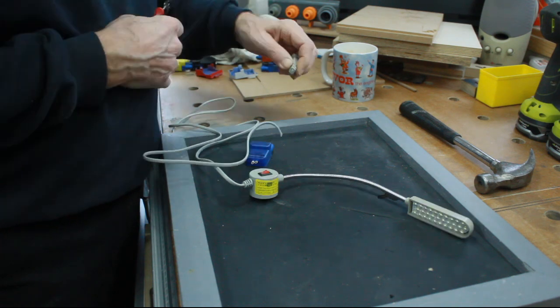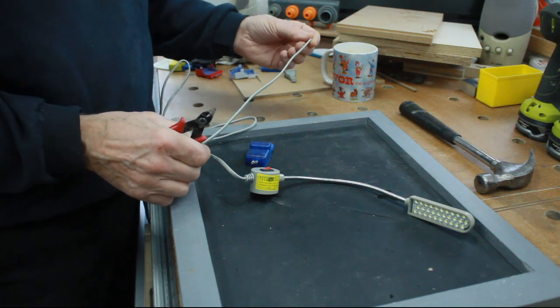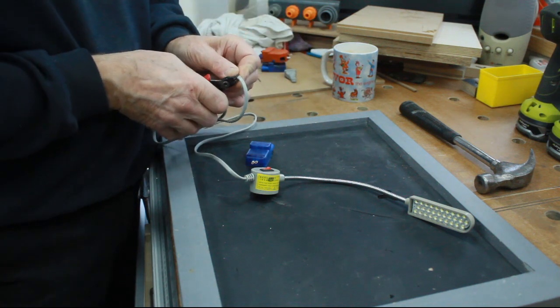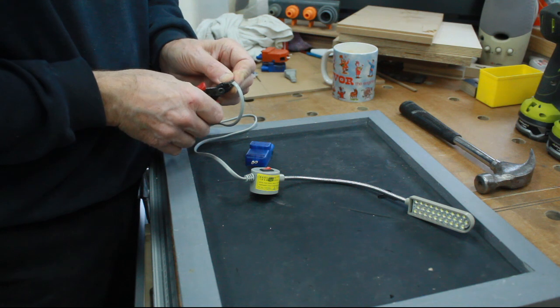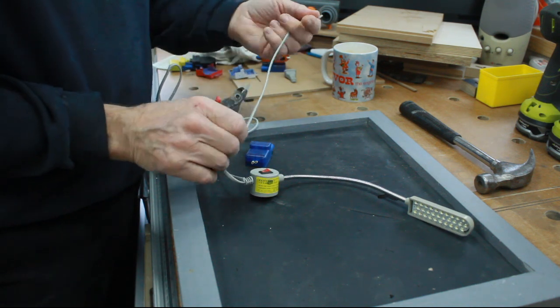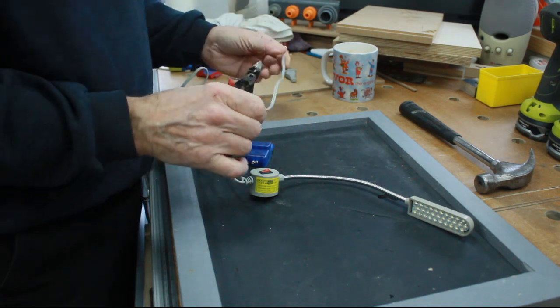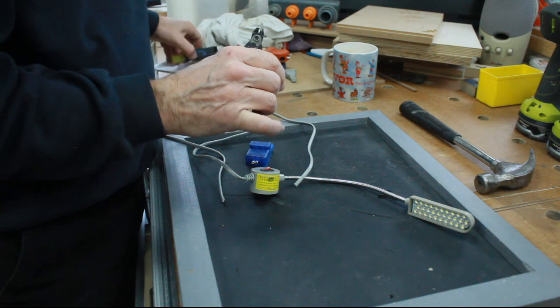What I'm also going to do is to pinch probably about that much wire off, because I haven't got anything suitable at the moment. That will wire in the socket for the bandsaw. And we've got a socket.